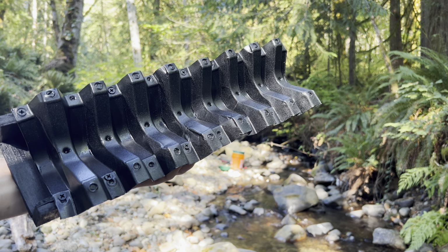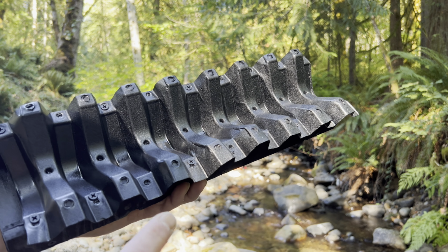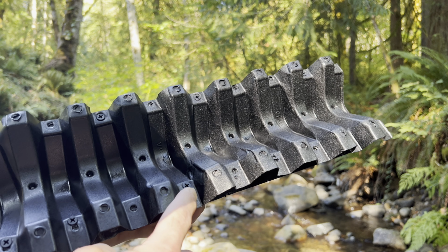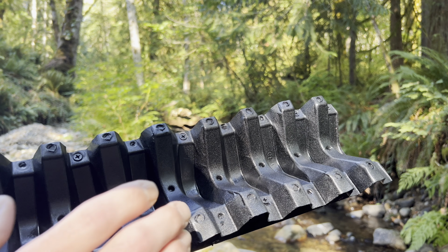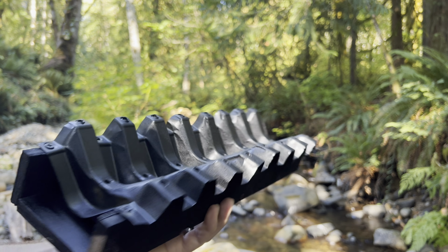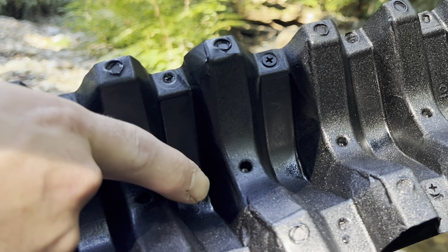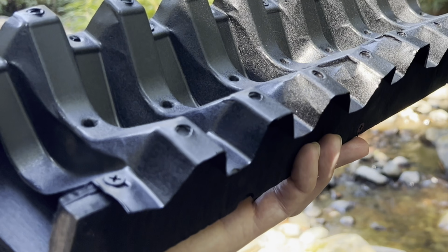So here's the close-up view. This is all just really thin plastic, and it came in a roll, and I just unrolled it and put some screws in here to hold it down because it's very wobbly and it will not sit flat in the water. That's why I had to make a sluice box for it. But it should work good. It has about 1-inch grooves every inch here. And we'll just put it in the water and see how she works.